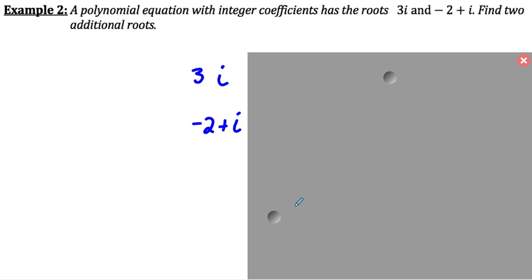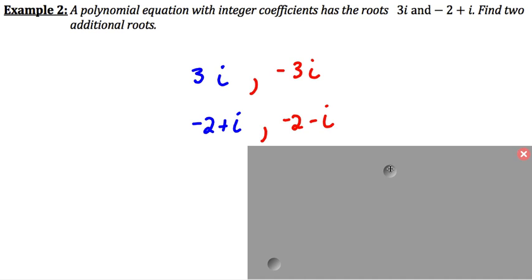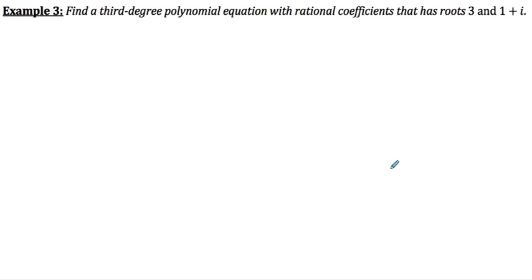And in this example here, if we have 3i, we would change that 3 to a negative 3 to get our other root. And then negative 2 plus i, again, the negative 2 does not change. It's only the plus i that changes to a minus i, so it would be negative 2 minus i for that one. All right, and then just like the notes from 6.5.3, we're going to write some polynomial equations. We're going to write a third degree, a fourth degree, and then a third degree again. I'm going to do examples 3 and 5, and then I'm going to have you try example 4, and then I will put my notes up here for that one and see what you got for that one.